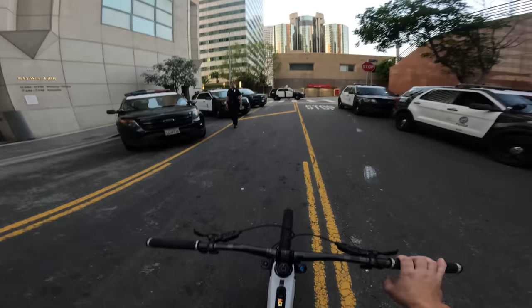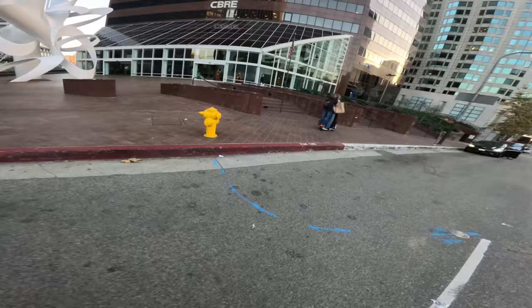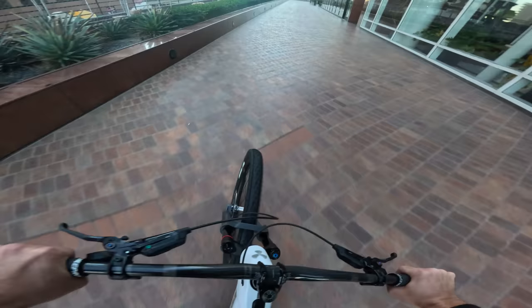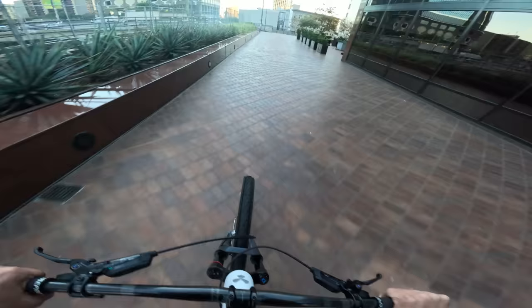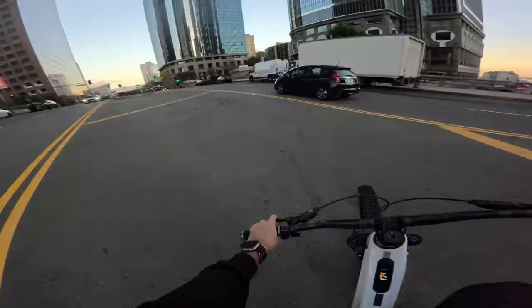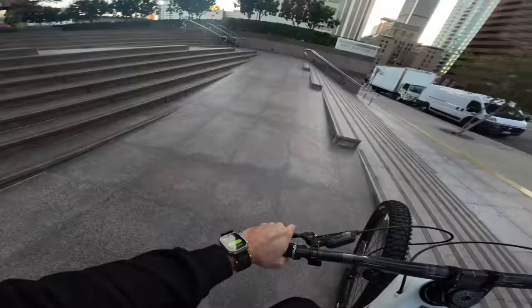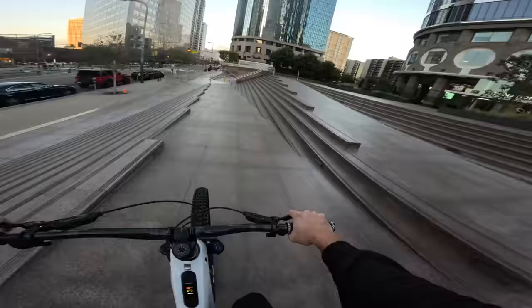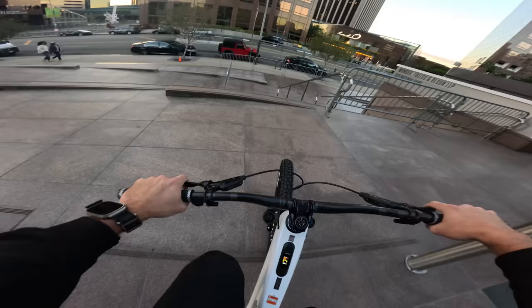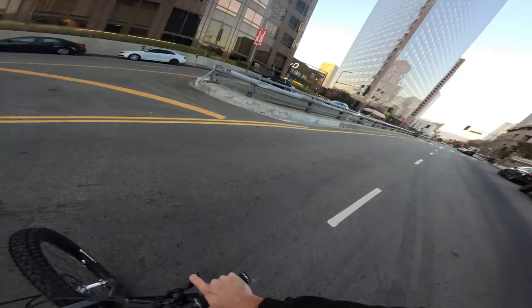Whoa — look at how LAPD is staged for this protest! They're on the cars, ready to go. Wow, must have been a bigger deal than I thought. I miss being a kid — that's about all you can say about that. So if you start just getting after it, it does put you in a stiff gear quickly — very quickly. Which is nice. It drops you out of that gear very quickly as well. Let's see if we can use rally mode to rally our way up some stairs — these stairs are pretty mellow. We need to stand up on it. Oh yeah! Pretty good, huh — first day on a new bike!